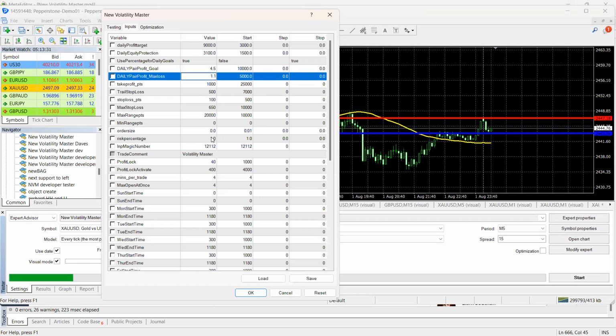And this is what I'm using when I'm trading gold all day, is 1% risk and 1.1% max loss setting. Now, what that'll mean is if the first trade of the day is a losing trade, I'm going to run out of max loss and it's going to stop trading until the next day. That is the way that, through use and back testing, I've decided works best, at least for me.